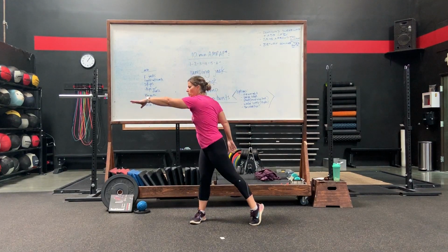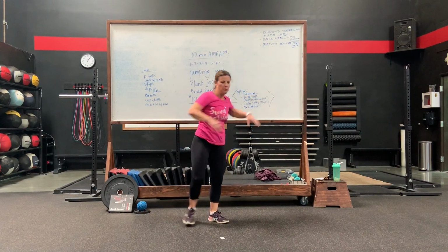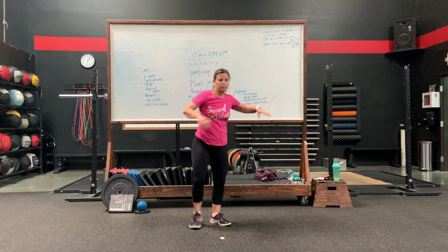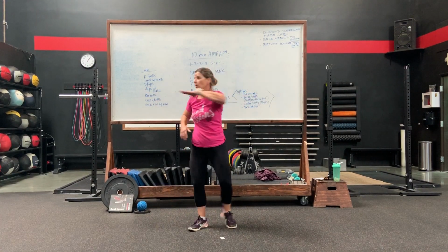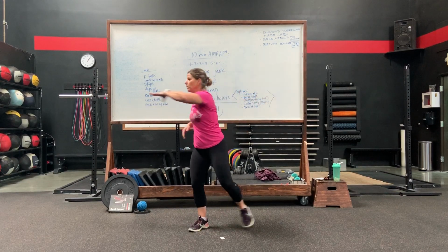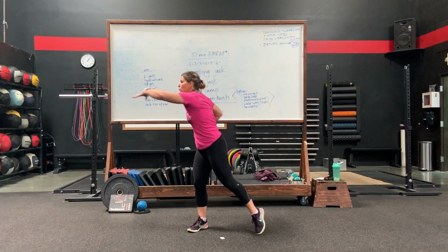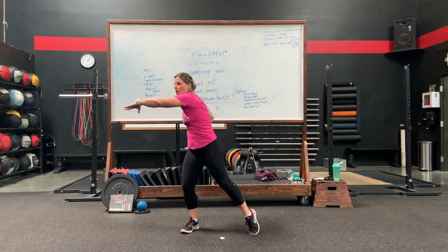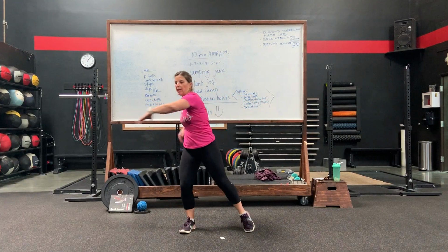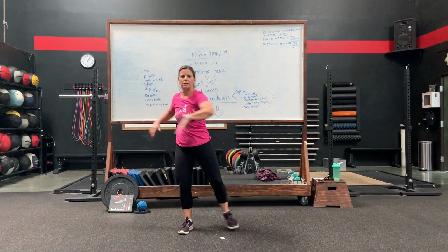Now we're gonna do some side reaches. So I am reaching as far as I can, getting that back leg. So big twist, stretch, and make sure your eyeballs are following that hand. Really look where that hand's going, and that's actually going to help you reach farther. All right, keep going.